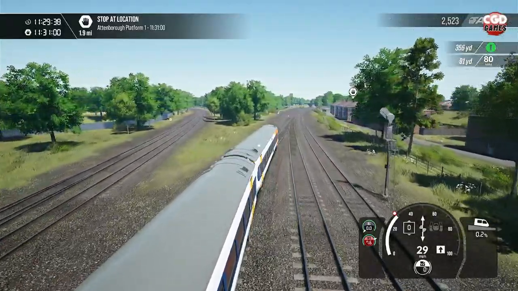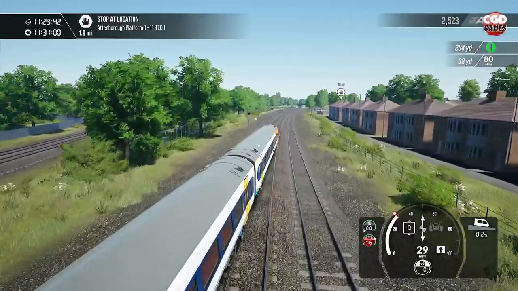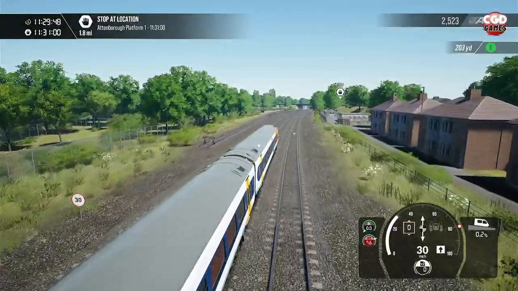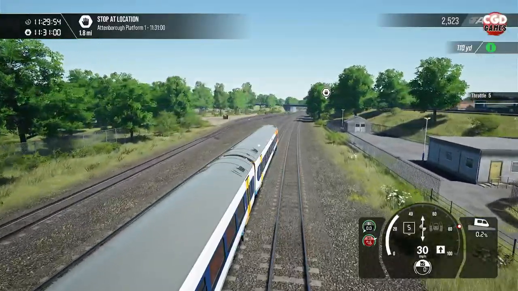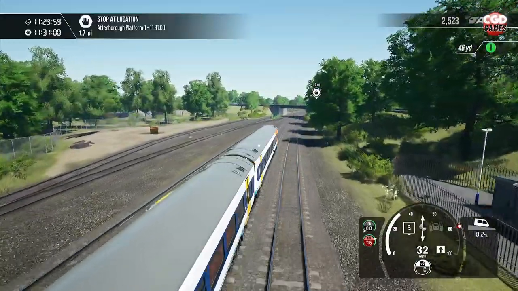Speed limit to go up any moment now. We are only just under 2 miles away from Attenborough. We're arriving at platform 1. We'll take her up to throttle 5. I don't want to speed her up too much.